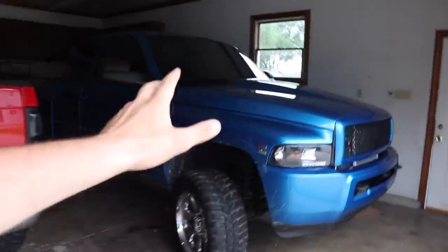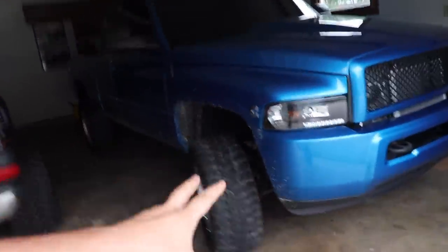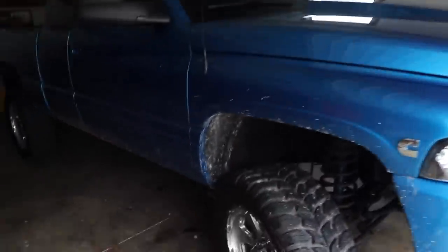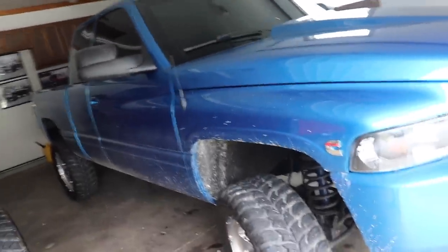So in terms of this truck, what we're gonna be doing with it today is actually getting a set of American Force wheels on this. And before everybody goes down in the comments like they always do and says, oh my gosh, what happened to Anthem? Why don't you like Anthem anymore? First off, who told you that we don't like Anthem and that we don't use Anthem wheels? Because we love Anthem and we've actually worked with them for over a year now, and we are, yes, going to still use Anthem wheels for most everything that we do. I just wanted to try something different since this truck is so exotic and crazy looking. I wanted to put something different that we haven't done before on this, like a forged wheel. And that's literally the only honest reason why we're doing this on this truck.